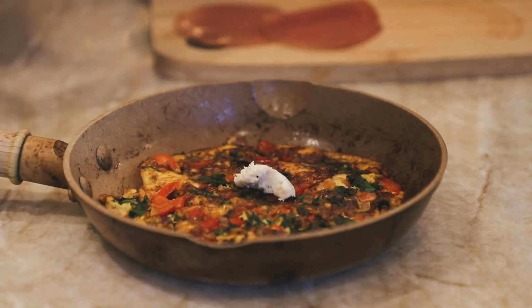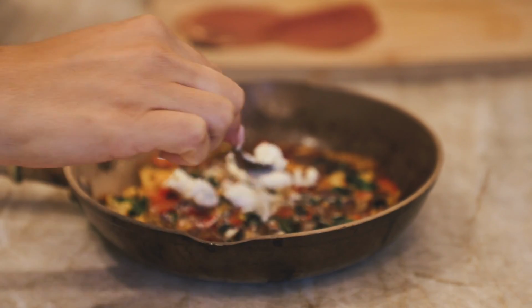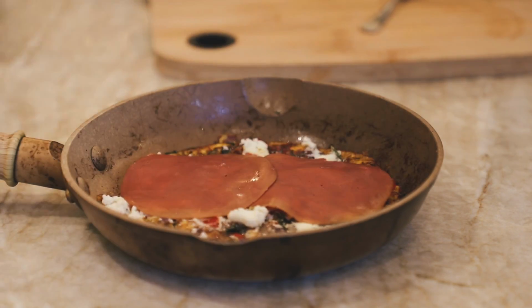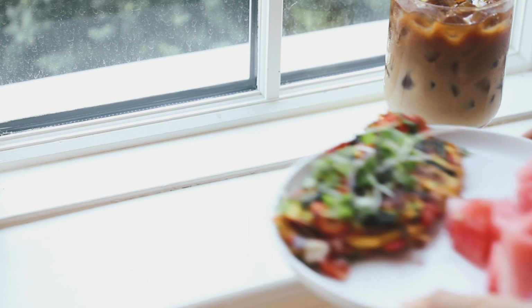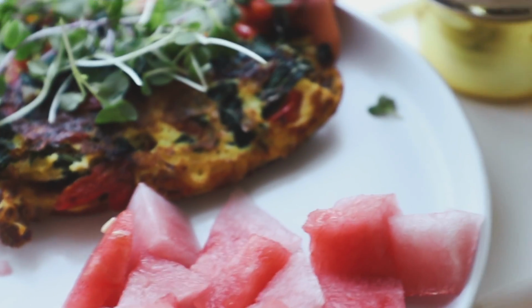So again, look what we have, the vegan Boursin. I'm just gonna spread that. I think I had it every day this week, didn't I? Actually no, I didn't have it yesterday. So I'm going to spread that in the omelet. I'm going to add those carpaccio pieces again, plate it up with some watermelon today, and then I'm going to add my sprouts, my microgreens, whatever, and that's it. My final breakfast of the week.